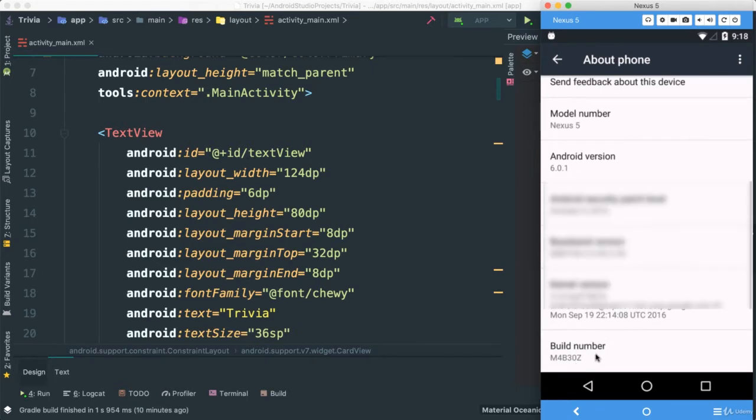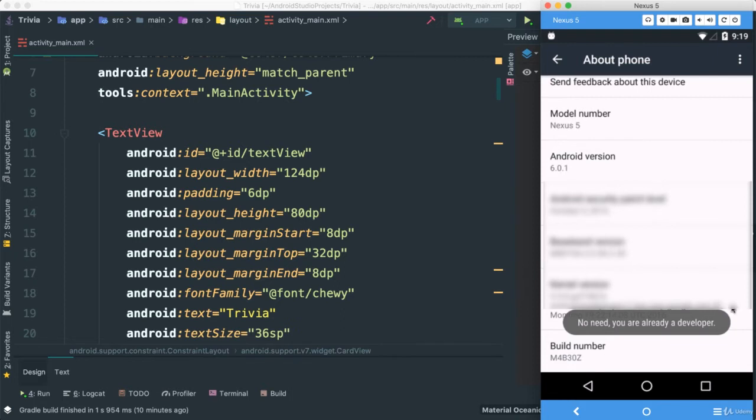So what you're going to do on your phone, of course, remember, this is an actual phone. You can't quite see it. It is a phone that I'm using to mirror it here. So it's a real device. Once you get here, you keep tapping. You notice for me, it says no need, you're already a developer. But for you, as soon as you keep tapping like this, it's going to get to the point where it's going to say, okay, you are now a developer.